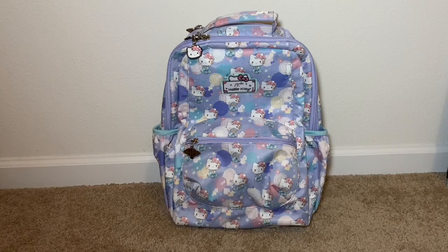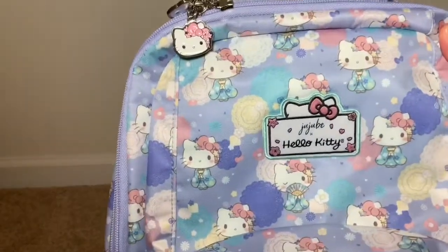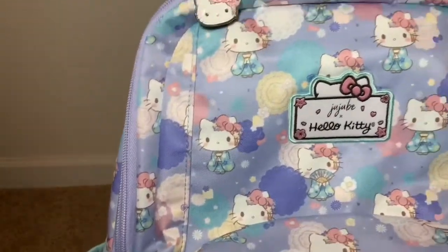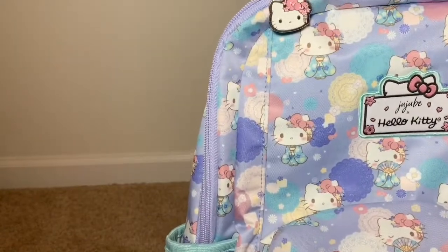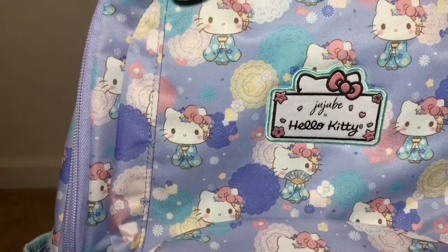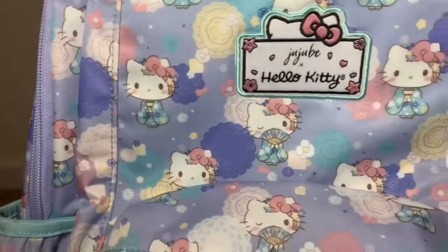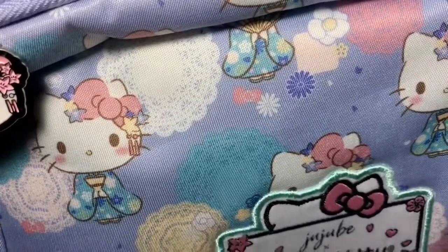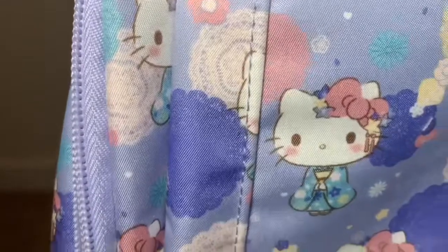Let's take a look at the print itself. The background is a very pretty purple — I would say a light shade of lilac, more on the bluish tone. In the print there are also colors of purple, a mint you can see in the little doilies, pinks, creams, and a light shade of yellow in the background. If you look closely, there are little tiny hearts scattered around the whole print, along with little petals and flowers. Really cute — you can see a little heart right there.